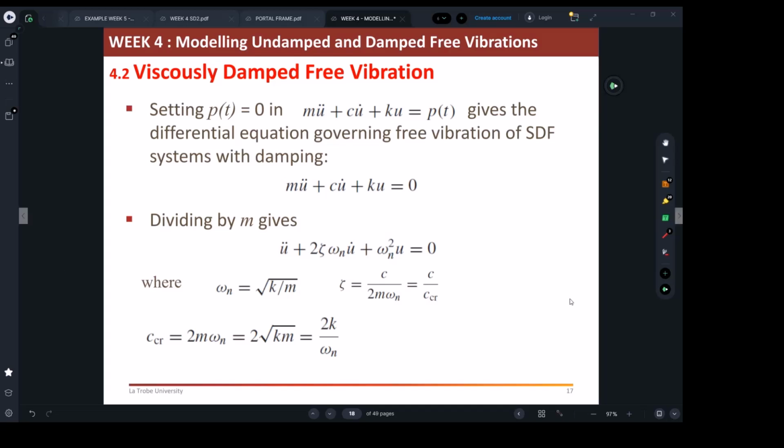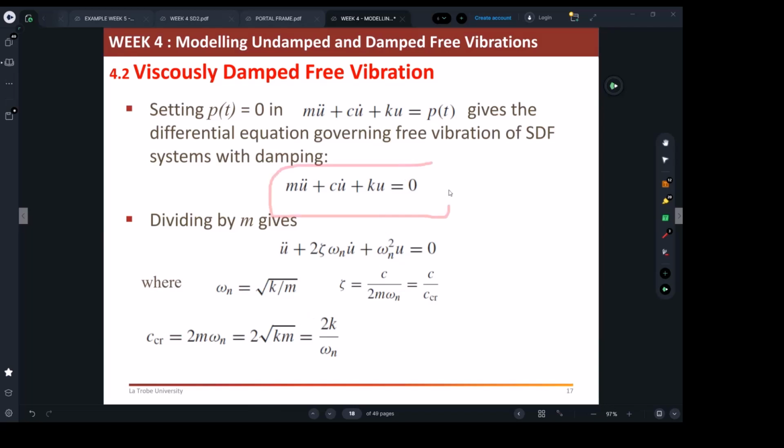Okay, so now we're going to go to section 4.2. What do we have here? Damping. So we're still talking about free vibration. Nothing new. It's still free vibration. But the new thing, nothing new about the motion, no internal or external forces happening to the structure. We just have damping in the business, and let's see what's going to happen to the equation.